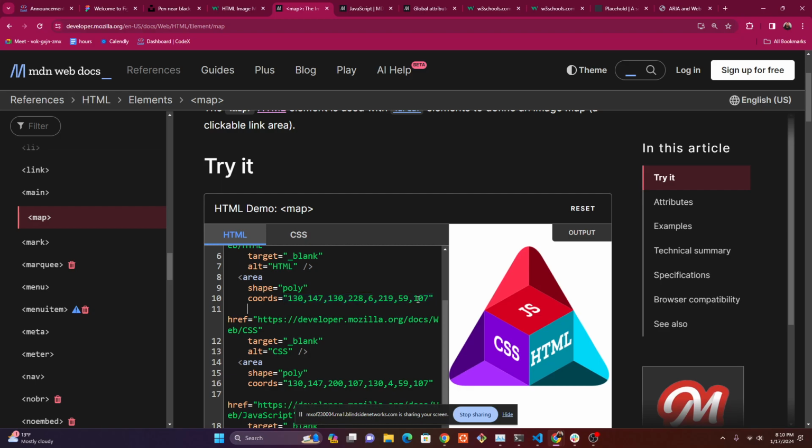Keep in mind, you can change all of these coordinates through JavaScript. You can update any attribute on any HTML element through JavaScript. So if you wanted to, based on your screen size, you could change this from poly to a circle. You could swap this image out for a completely different image, and you could go from there. Or you could create these coordinates dynamically through JavaScript, and as this image expands, these coordinates are updating live. So that is an option.